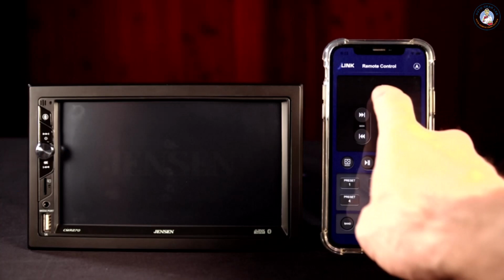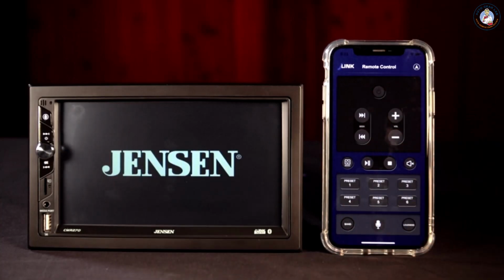Whichever model you choose, you can count on Jensen's robust quality and performance to elevate your ride.